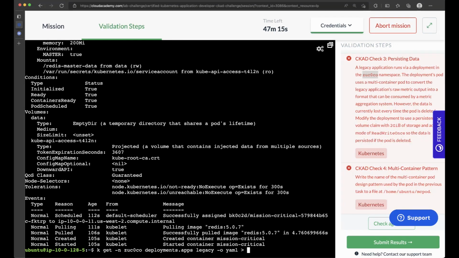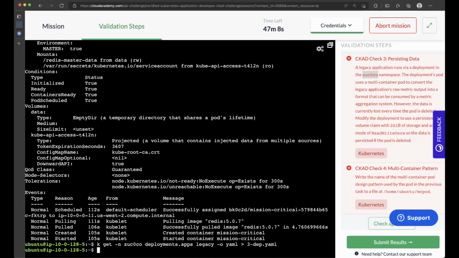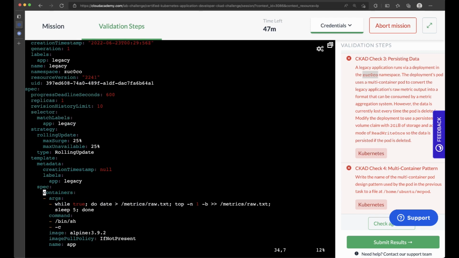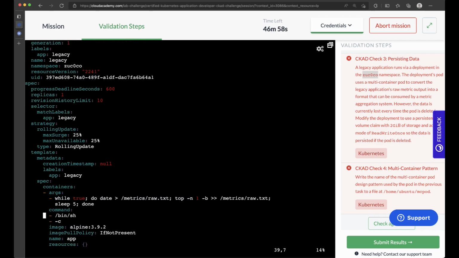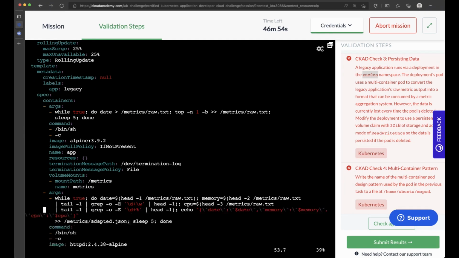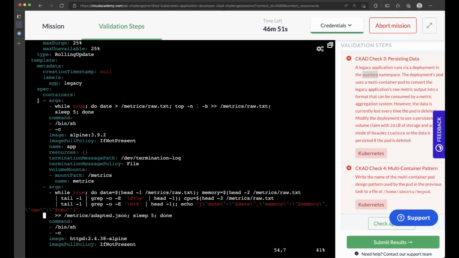We'll just call it 3-deployment.yaml, and let's check that out. So I'll search for containers to jump down to the containers that we have in our spec. Okay, so we do have one container here and one container here.